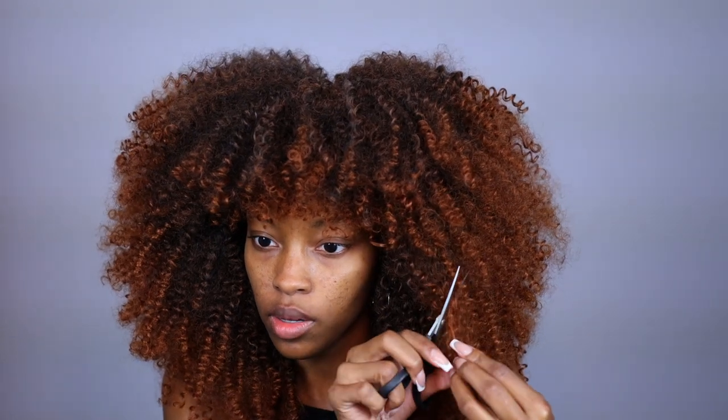Then on this side, you can do the same thing. You just trim a little bit of the hair that's right at your face, so your face can breathe a little. And then you wanna trim some of the hair that's hanging, so it looks a little bit more realistic.